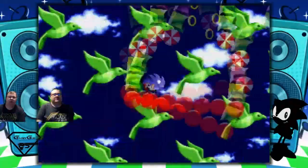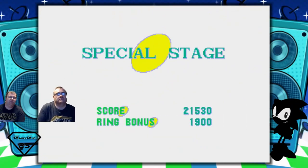It also seems like it's running really smooth. I don't notice any slowdown. You just hold the start button and go back to the menu. Okay.